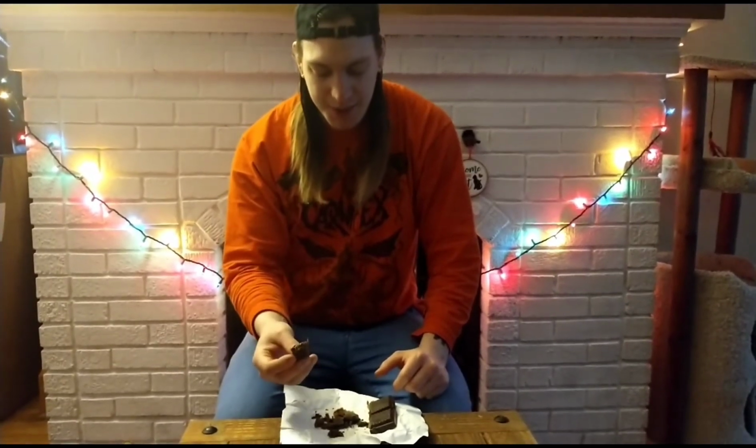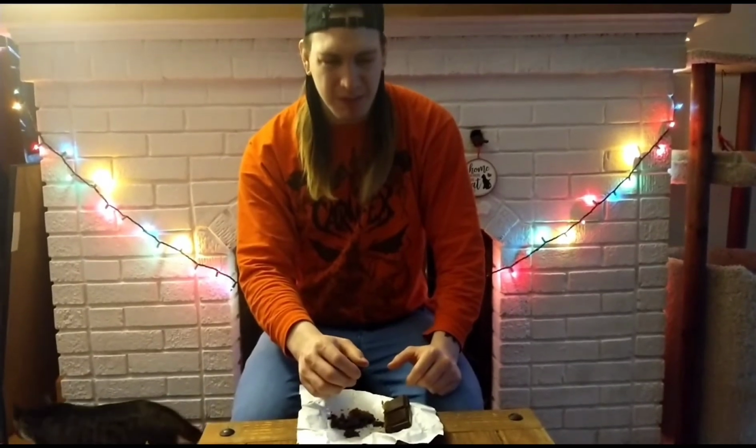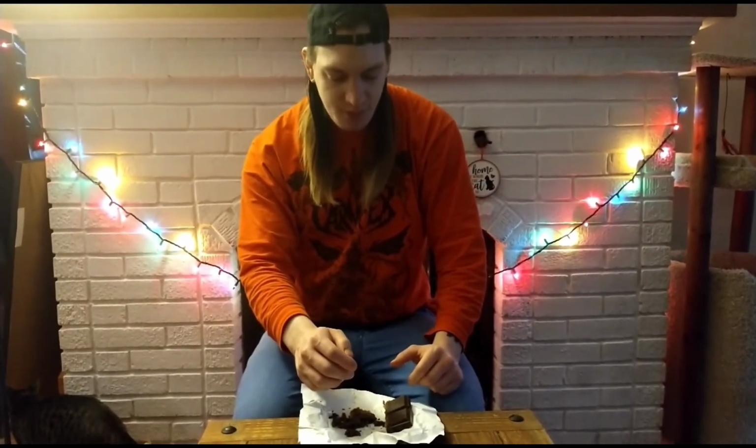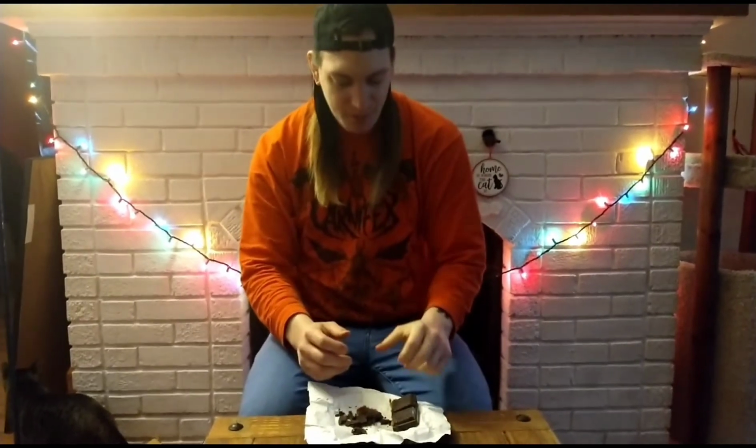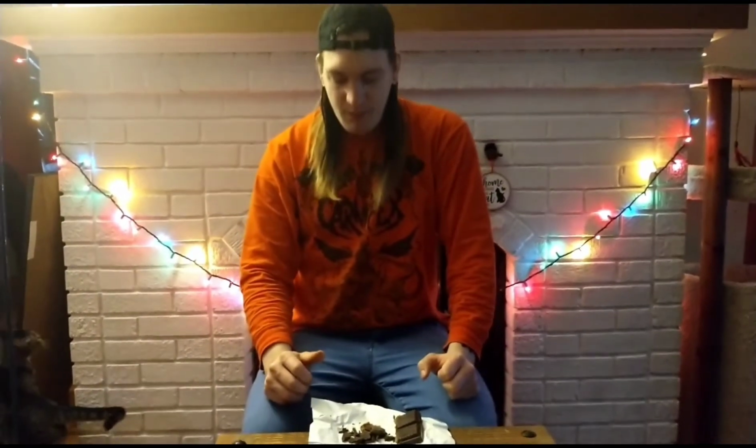I'm not trying to enjoy this too much. This is supposed to be a challenge chocolate bar. Oh, man. It's good. I said I was gonna get milk for this, but it's all the way in the fridge. Guess we're doing it without milk again.